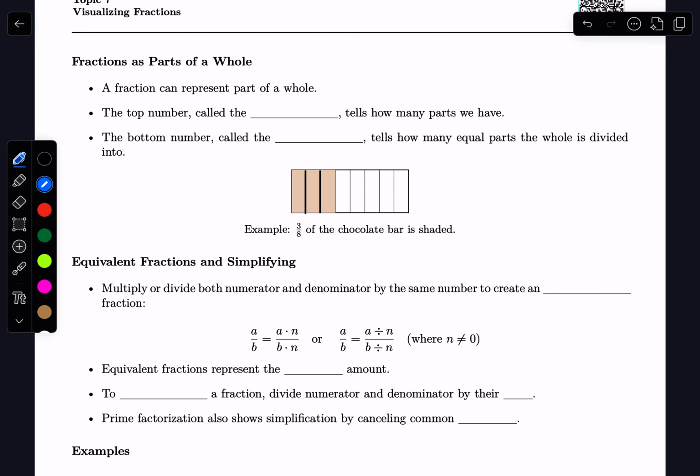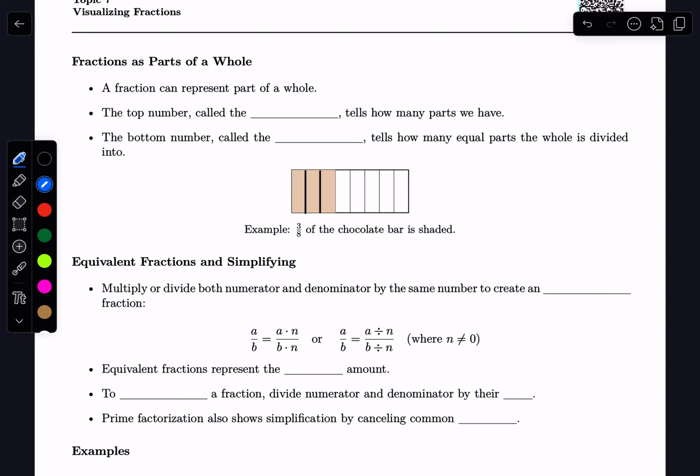So hopefully, between this lesson and the following lesson, we're going to get you a nice concrete foundation about how to understand fractions and work with them. That way you won't feel so negatively about them in the future. And if you already love fractions, then you're on the same page as me, and let's dive into this together.